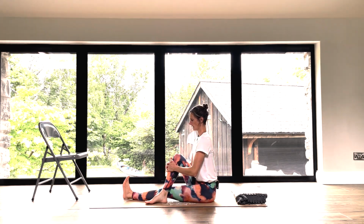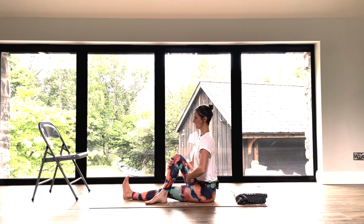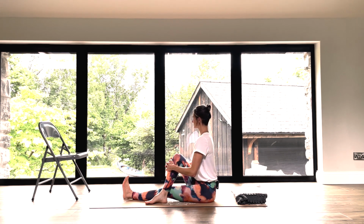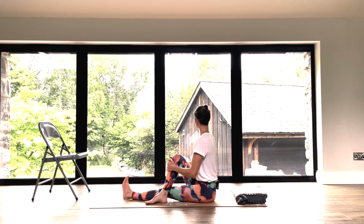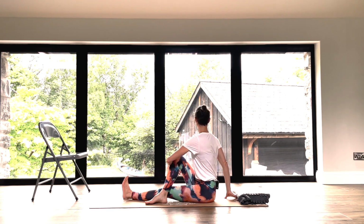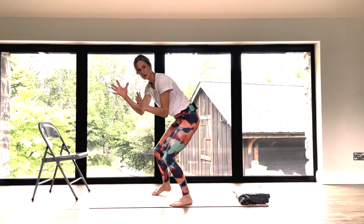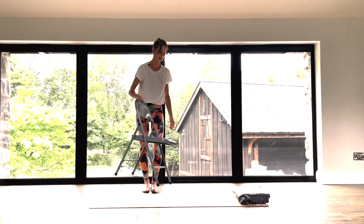And pausing here, lifting through the spine, elongating, and then on the exhale, starting to explore the spiral. Slowly pause at each point on the in-breath and then explore the spiral a little bit further. Maybe the back hand moves behind you, the front arm. I try not to move into those binds. I try to let the breath be the turn rather than bringing myself in through unnecessary force.